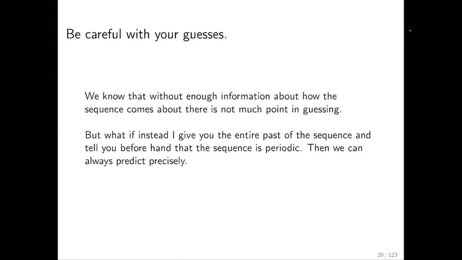For instance, if instead of giving you a part of the sequence, I gave you the entire past and I told you that the sequence is periodic, then by looking at the entire past of the periodic sequence, you would be able to say what precisely is going to be the next number. And the question which we want to talk about today is: do we really need to know the entire past to make this precise prediction?